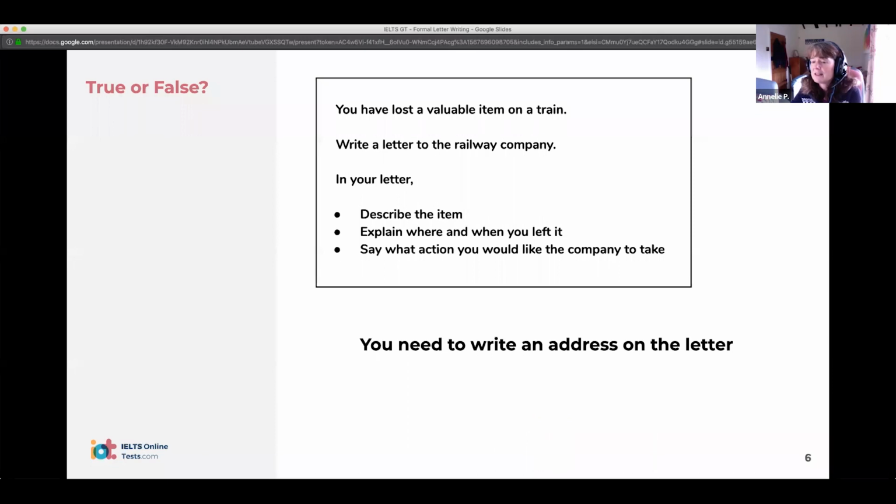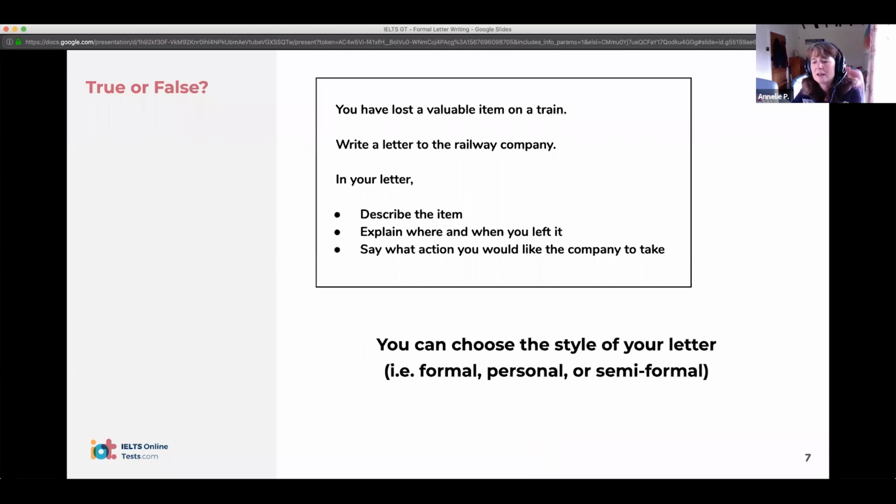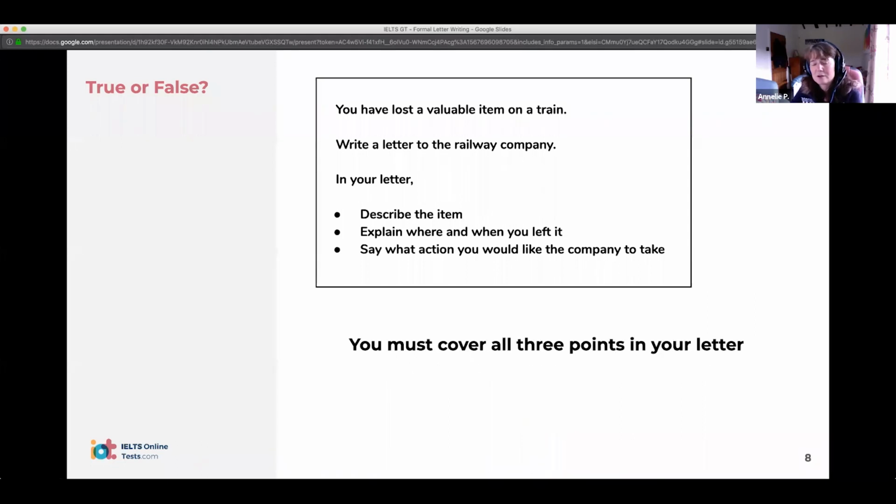So, when you do the letter for the task 1, okay, very good. Yeah, that's false. No letters, no dates, nothing like that. Complete waste of time to be doing that. Okay. So it's up to you what kind of letter you write. Okay, very good. Again, false. That's determined by the type of task that you've done, who you're writing to. It's not something that you're able to choose. And then everything in your letter is going to depend on which type of letter it is. So very important to sort that out first, okay?